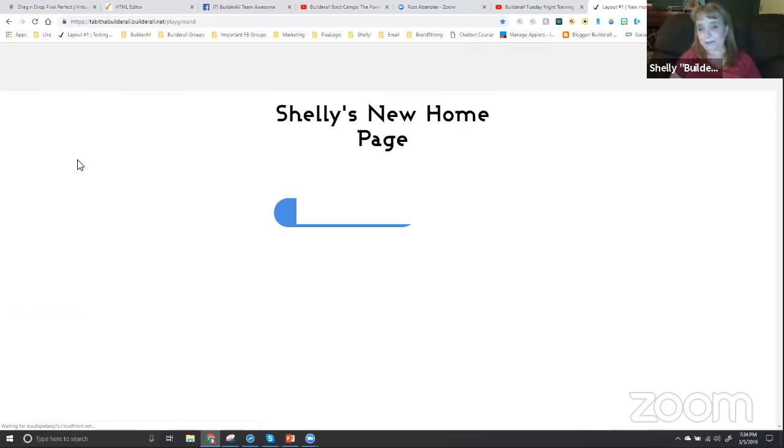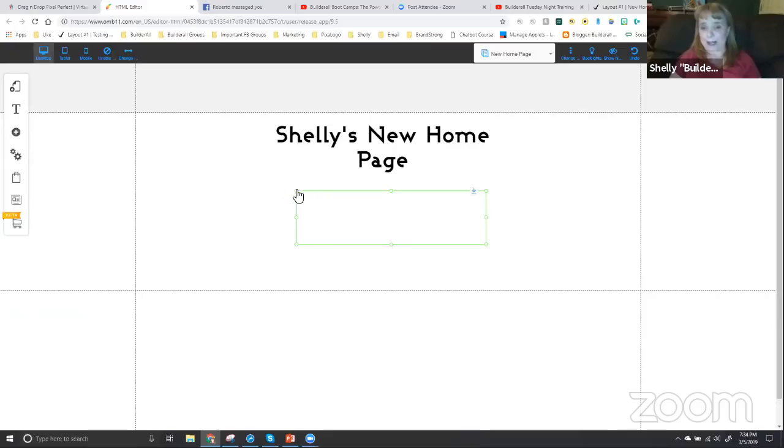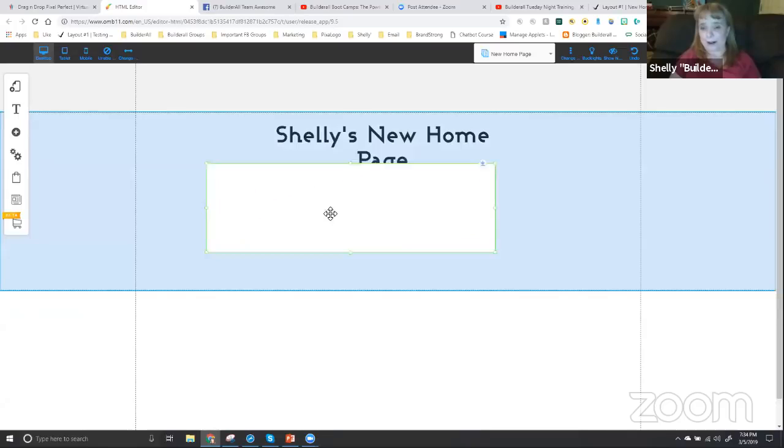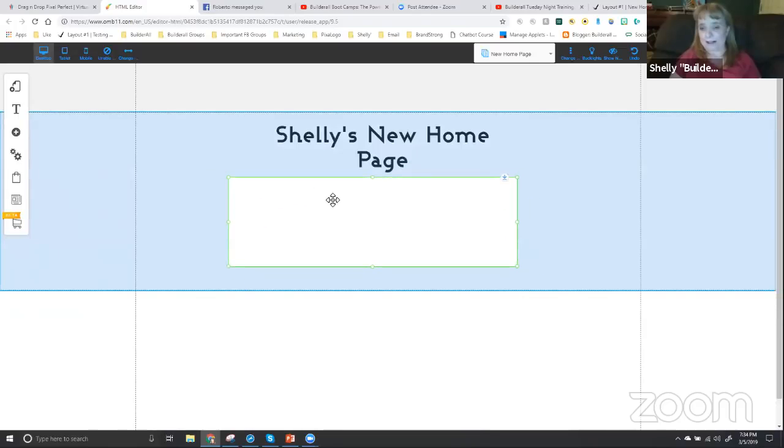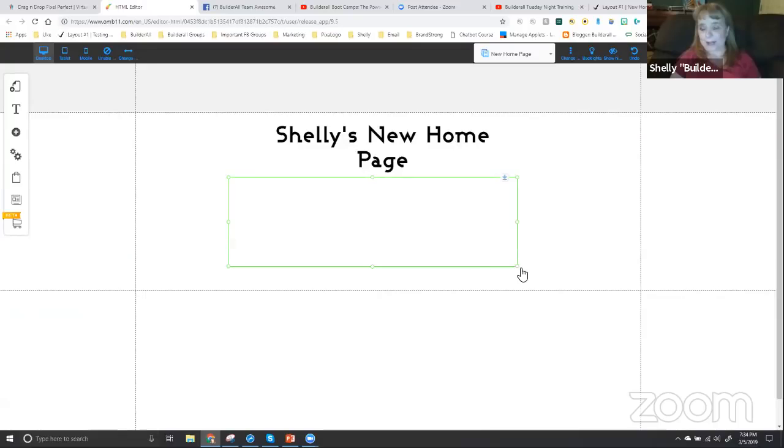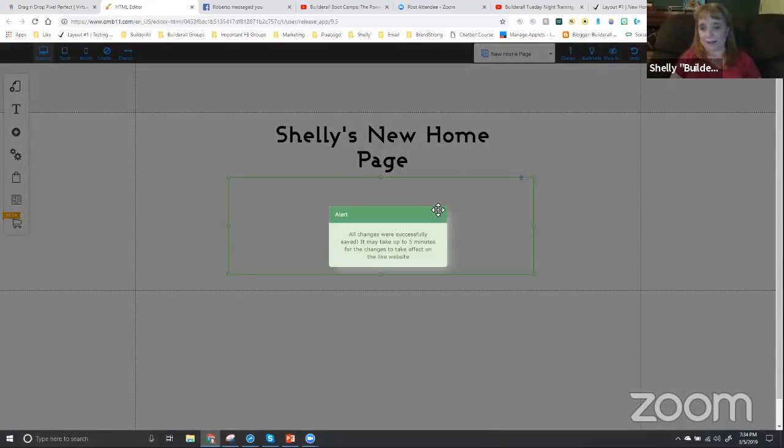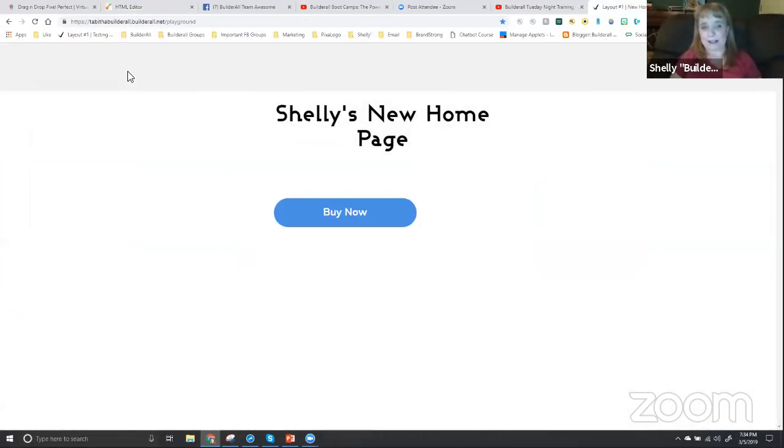So there's the white box. It's not placed correctly, but it is there. And then the white box disappears and then we've got the button. So we have an issue where it's not lining up right. So we'll just make it bigger like that and see if that does it. We'll make it big like that and then save and save again. There we go. And now we'll check it again and see what that did.